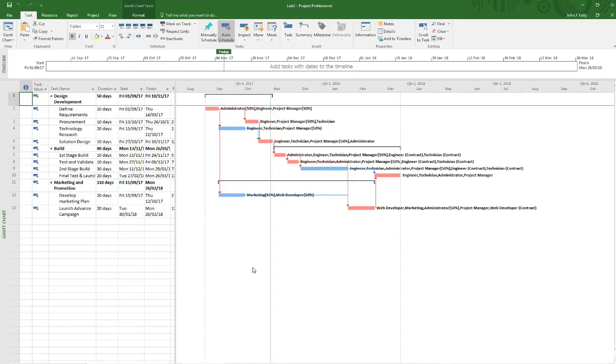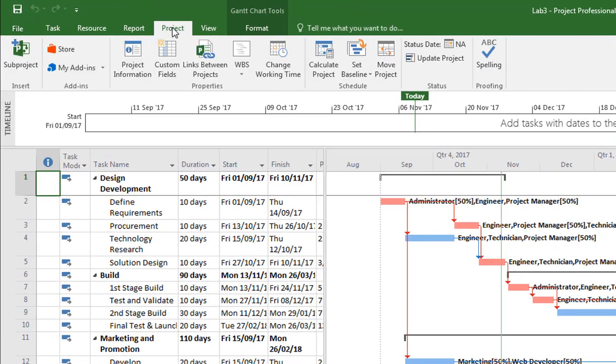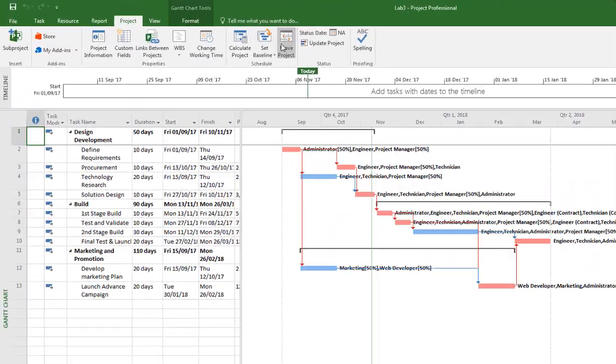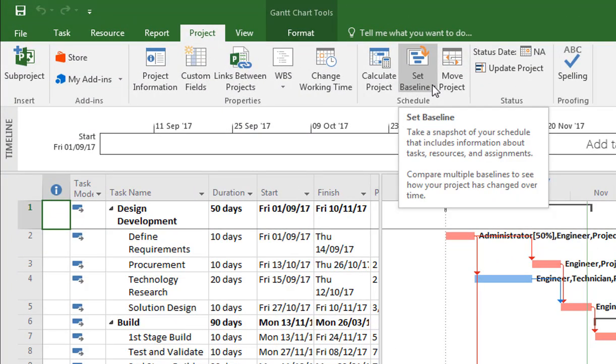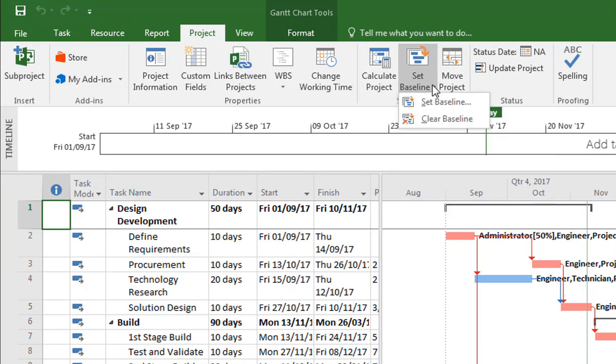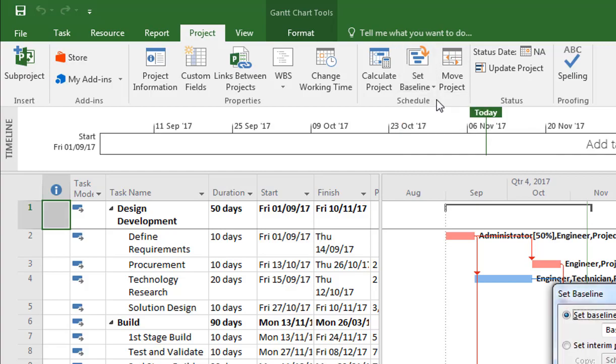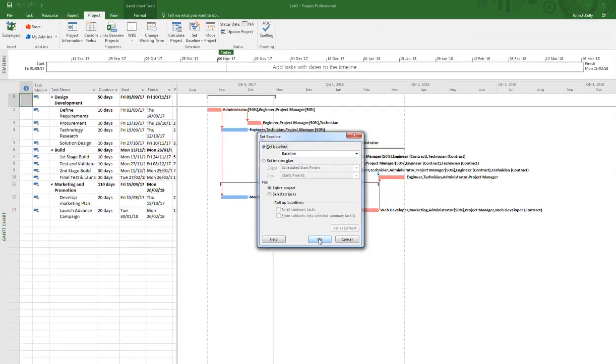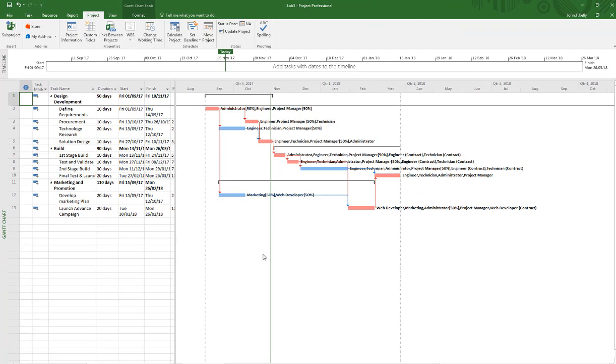But before we do that, we need to save the baseline. So if we go back up to project and then we set the baseline, which is here. Click OK. So now the project baseline has been set and we can put in new project information and track progress against that baseline.